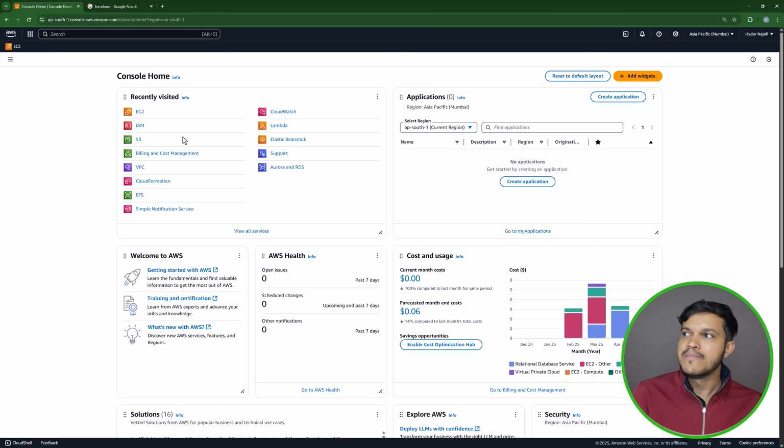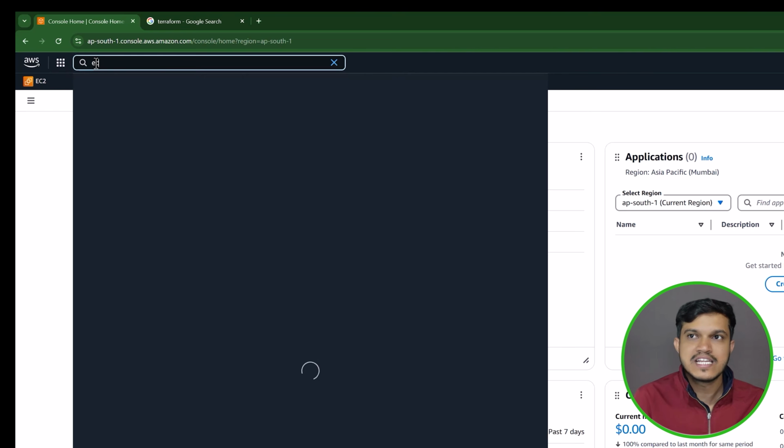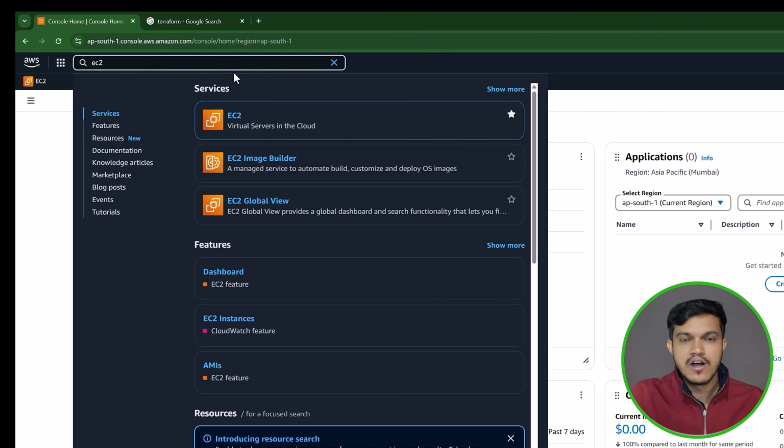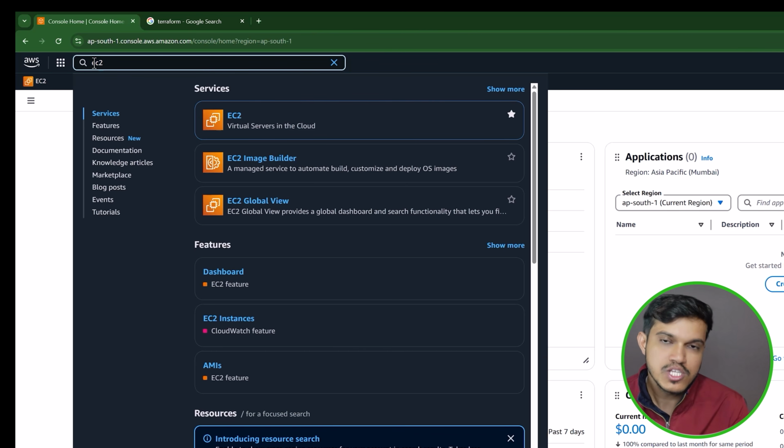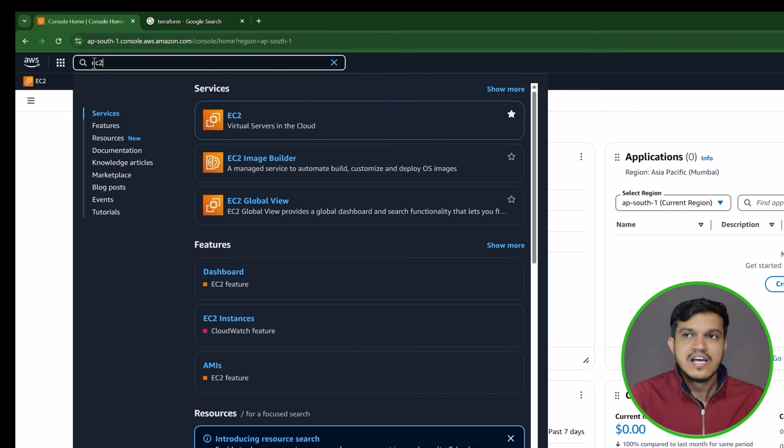Now I have opened my AWS. This is my AWS account, a free tier account, and you can just go here and search for EC2. Right now, since I usually work with these services directly, I have the option of going with one of the services, EC2, on the screen. If not, you may just have to search for it. Once you create the free tier account on AWS, you will have an option to use some of the services. I'll assume that you have created one, and I would like to create one server, or you can say one Linux virtual machine, onto my cloud. Manually, I'm going to do it.